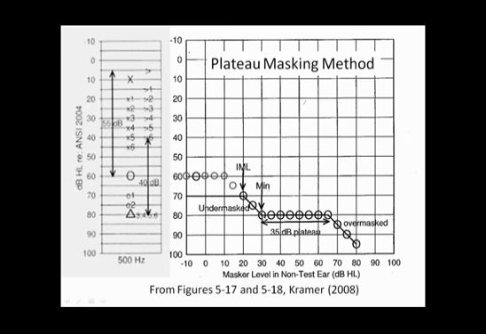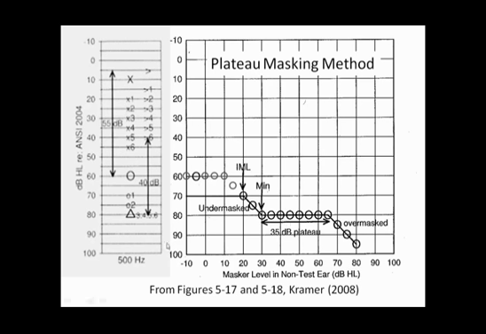Okay, we still don't have a plateau. Let's keep going. What about at 35 dB HL? If we put that noise in the left ear, will that mask or hide a tone delivered at 80 dB to the right ear? And the answer is no, the patient still hears it. Oh, well, that's a good sign. Now, what if we increase the level of the noise to 40 dB HL? Will the patient still be able to hear a tone delivered at 80 dB to the right ear? The answer is yes. Great.